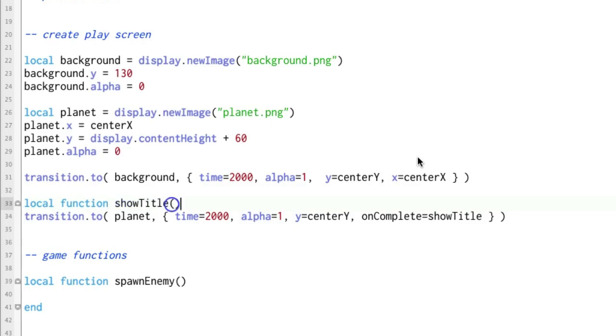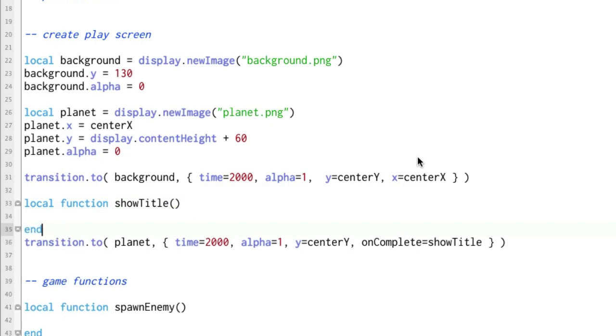So show title, no parameters are passed to it, but what we're going to do inside of it is local game title equals, same thing we've been doing before, we're going to be doing new image, and the name of the ping file. And earlier when I mentioned the images that are in this project, I didn't mention that one, but it is in there. When it's created with x and y equals 0 right up in the upper left corner. So we're going to leave it there at least for now just to see how this works.